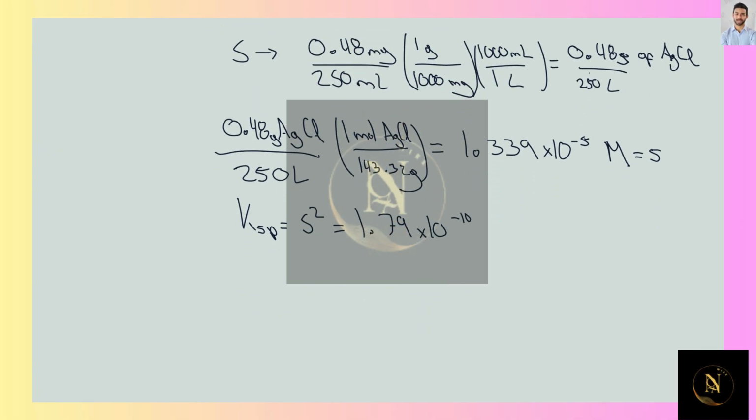Next up, we need to know what is the value of delta G naught at 25 degrees Celsius. So remember that 25 degrees Celsius is the standard state. We can use the equation that delta G at any temperature is equal to delta G naught plus RT logarithm of the equilibrium constant. From here, since we are at equilibrium, delta G needs to be equal to 0, so delta G naught is going to be equal to minus RT logarithm of K.